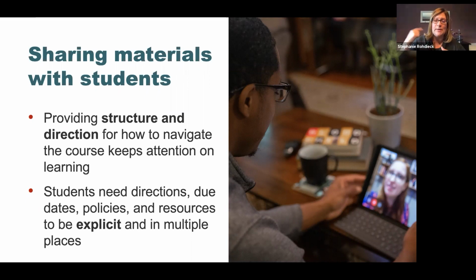We don't want them spending so much cognitive processing time just trying to find out where's that assignment, what's due today, what are the directions for this assignment, this exam, when do I have to do that discussion board, is that in a group? We don't want them spending that time doing those kinds of seeking and question asking. What we want them to pay attention to is the actual learning of the content.